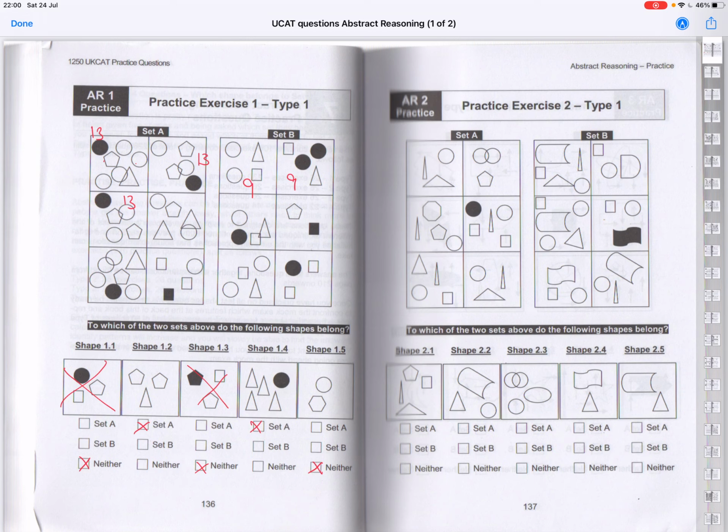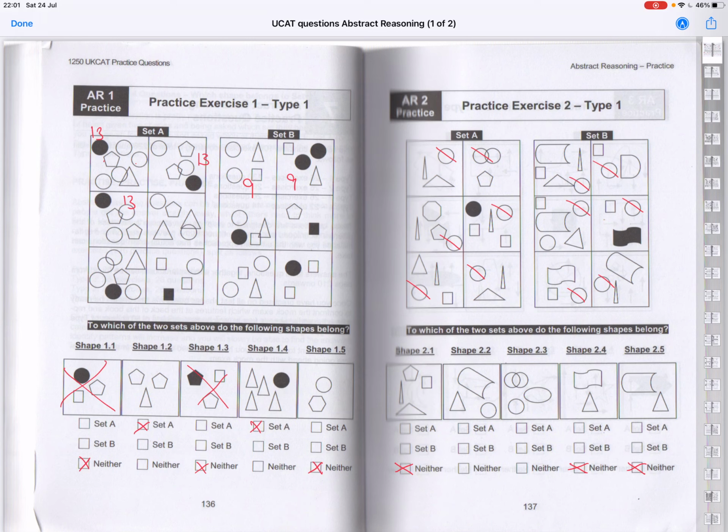My first glance at these, I can see that there is a circle in every single one. So it could be important, but I'm already going to be able to rule out, I think, that there's got to be a circle in every single one for it to be part of A or B. So I can already allocate that shape 2.1 is neither, and then so is 2.4, and so is 2.5, because there isn't a circle, and there is a circle in everything else.